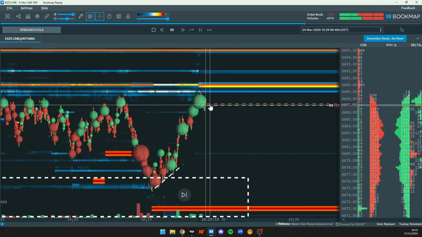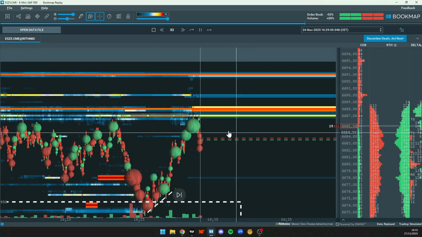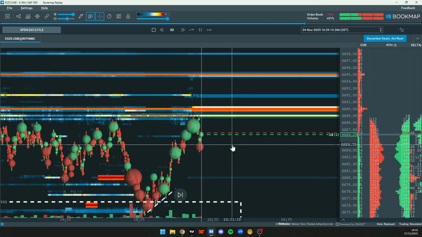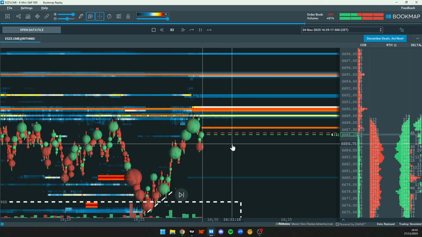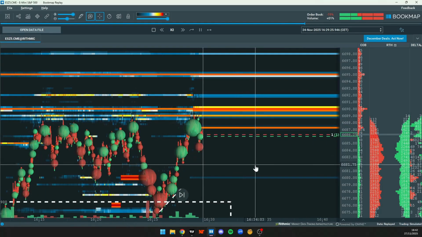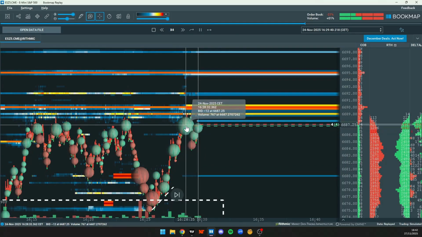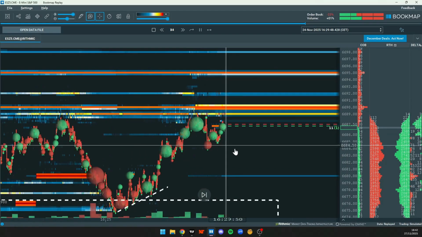I'm only up like 2R over here, 12 points. So now I'd like to take partials at good areas where I can still squeeze some decent money out of the market, and the 95s were good. We did see some rejection here at these highs, but then eventually price pushed higher. You can see a lot of aggressive buying right here, 667.